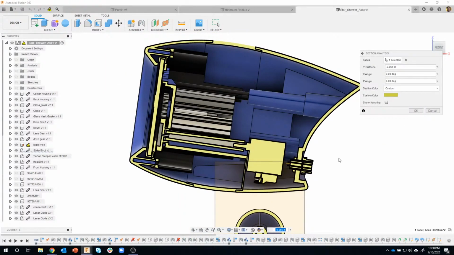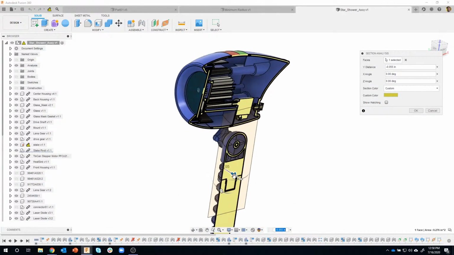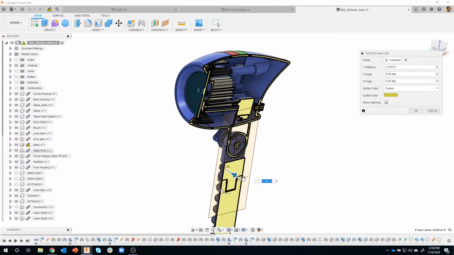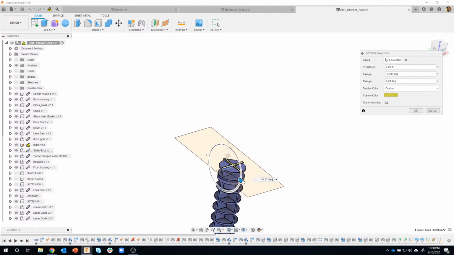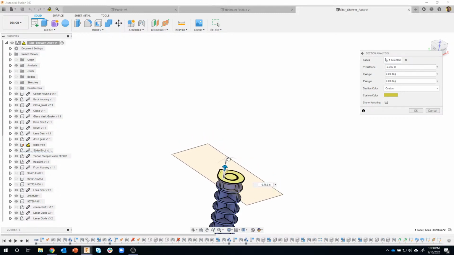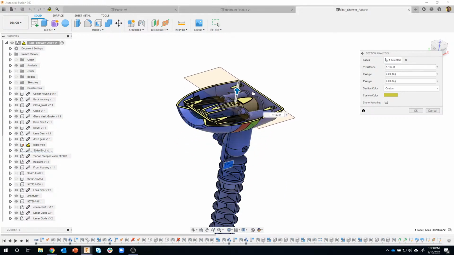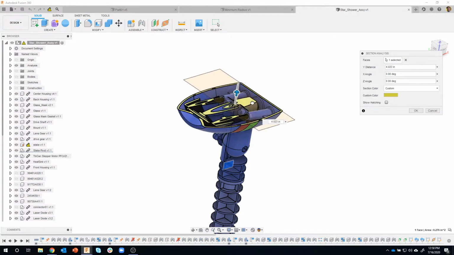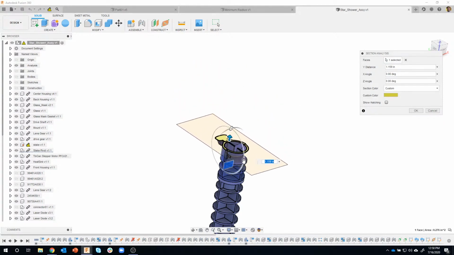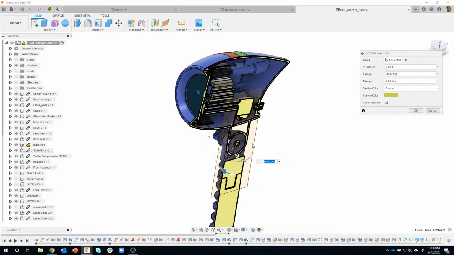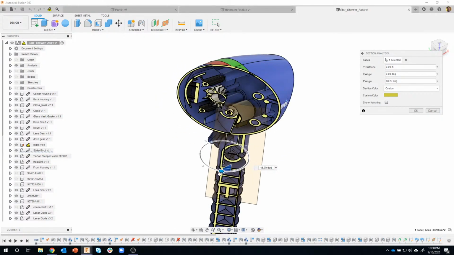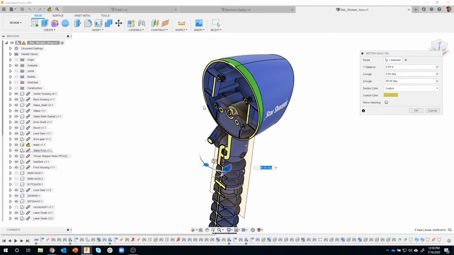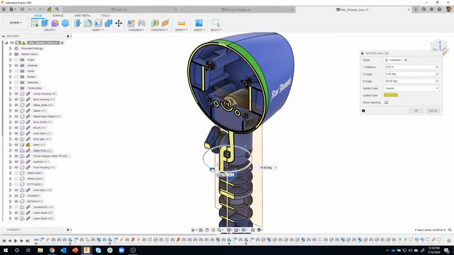Now, check this out. Actually, let me show the last couple things. You saw you can drag the arrow to slice through it. You also have these little wheels here, and so you can rotate and change the direction of the section very quickly. So now we're slicing vertically through the model, almost like an MRI or a CAT scan. So you can rotate in multiple directions. Now we don't do a Z bend type section, unfortunately. You can do that by physically splitting the bodies using some planes and stuff like that. But the section is just one plane.